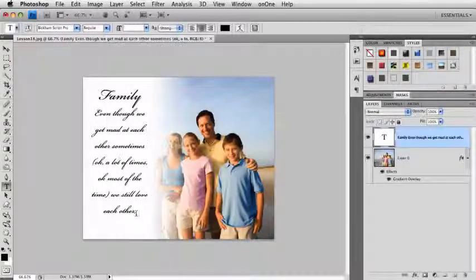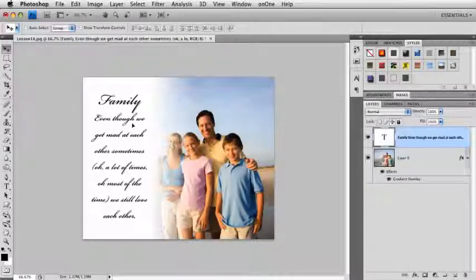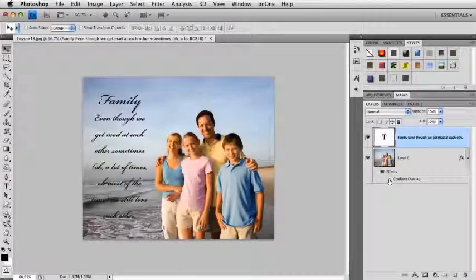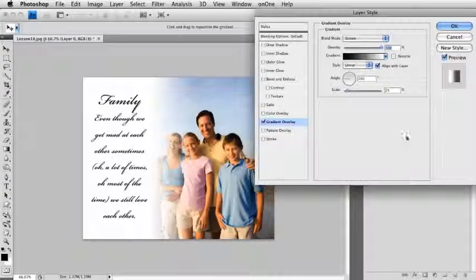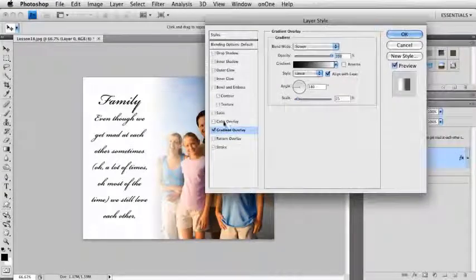Aw. And I know you're not watching this because of my writing capabilities, but the whole point was I wanted to put some text over here that allowed me to see it. And if I had the layer style off, it's a little bit harder to see it with the photo behind it. So that's where I created that effect from. And if you ever want to edit the effect, just double click on it and it opens it back up. And you can change the settings, or you can save it as a style.